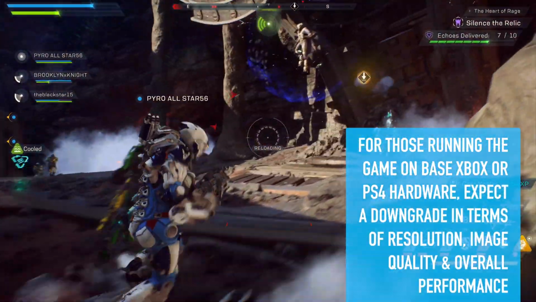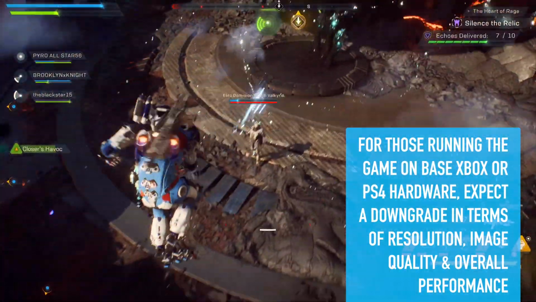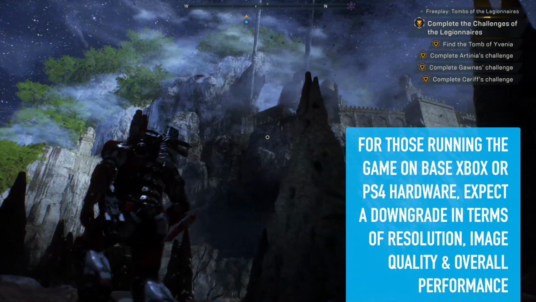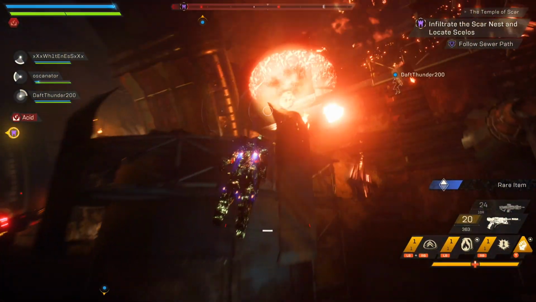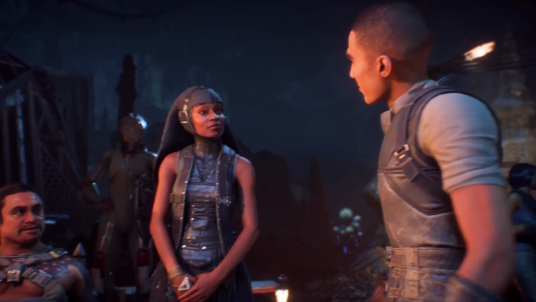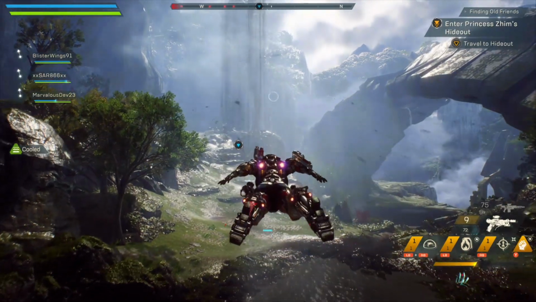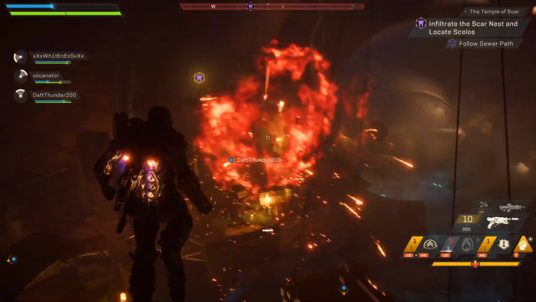Now, having played the game on the Xbox One X, I would like the frame rate to be a locked 30 frames a second, as the frame rate can drop at times when a lot is happening on screen, and hopefully Bioware can continue to improve the performance. One only has to look at this footage to see the game is gorgeous, so let's move on to more pressing issues surrounding this game.